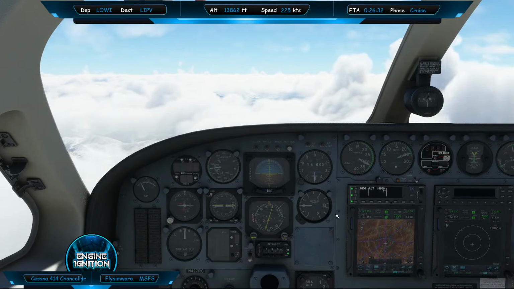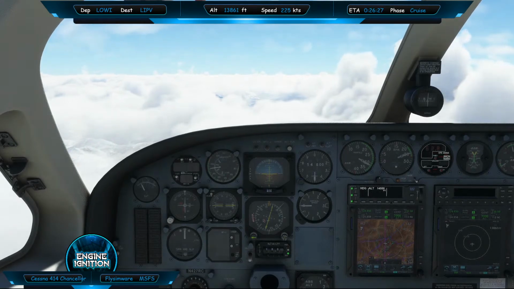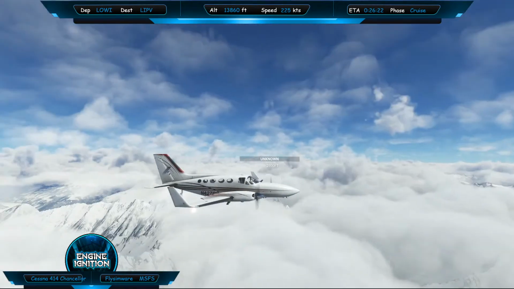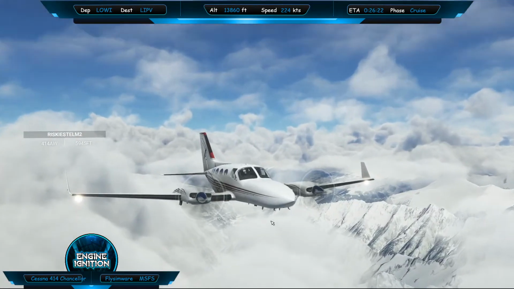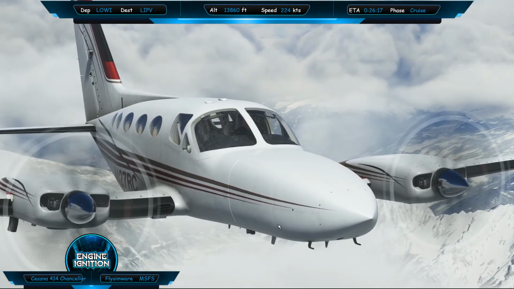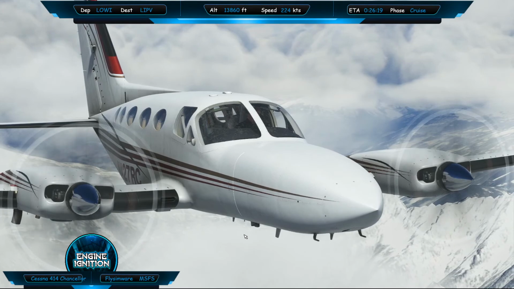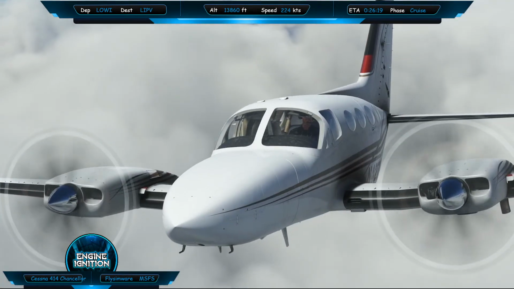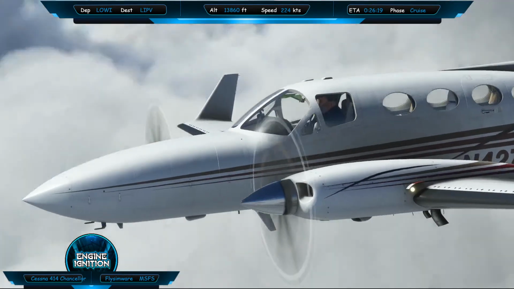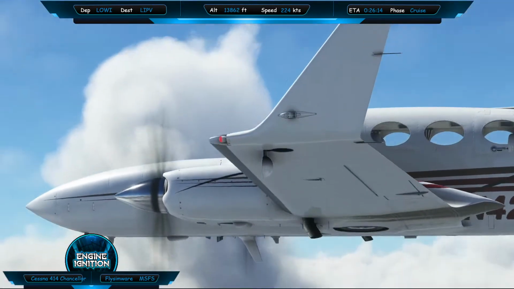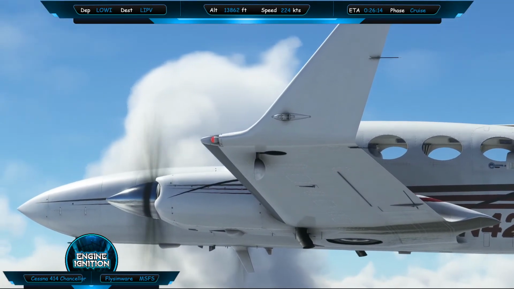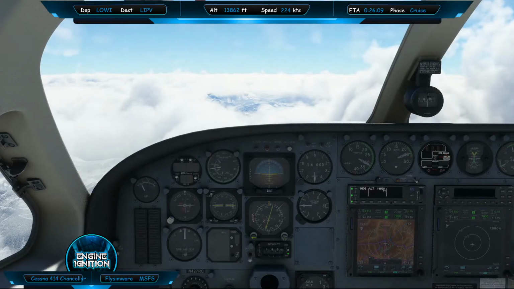So far, very pleasurable experience. Very nicely modeled. It's a beautiful plane. You can see it here, you can see the individual rivets. The level of detail is just great. You can see it. It is beautifully modeled. Take a look at the details here. Oh, landing lights are still out. I'm sorry. That shouldn't be the case, actually.